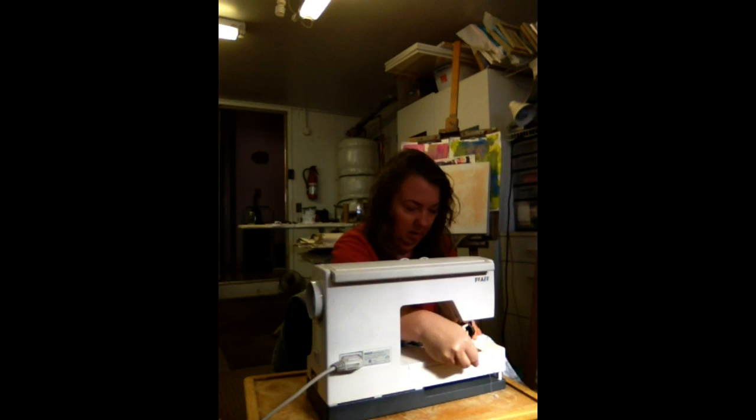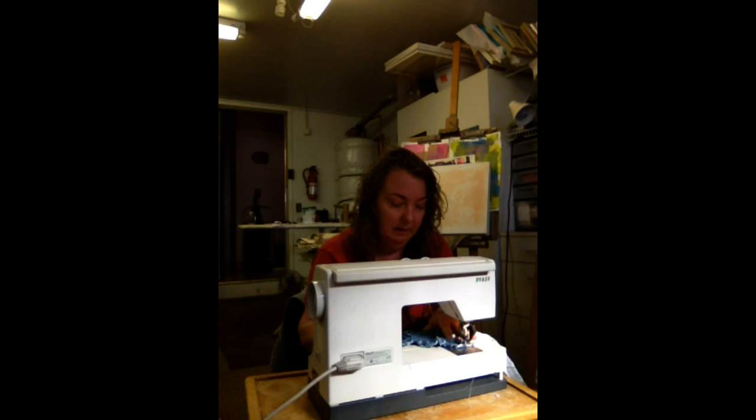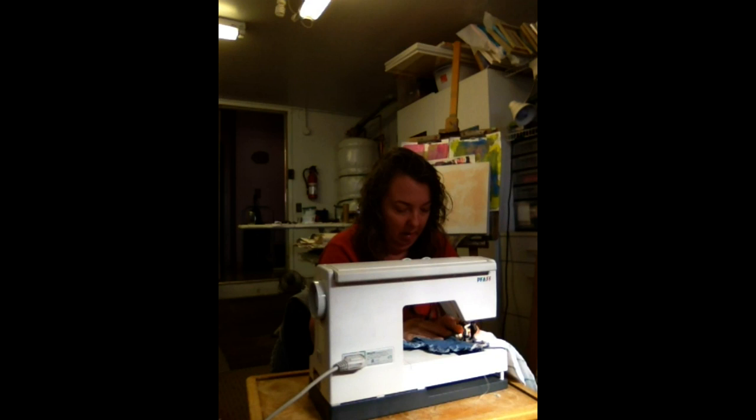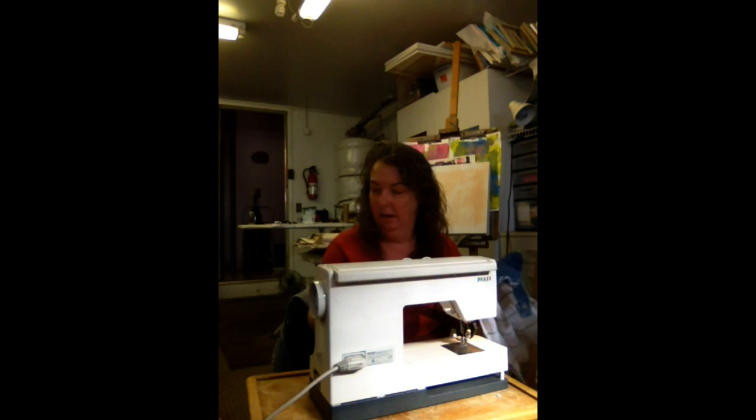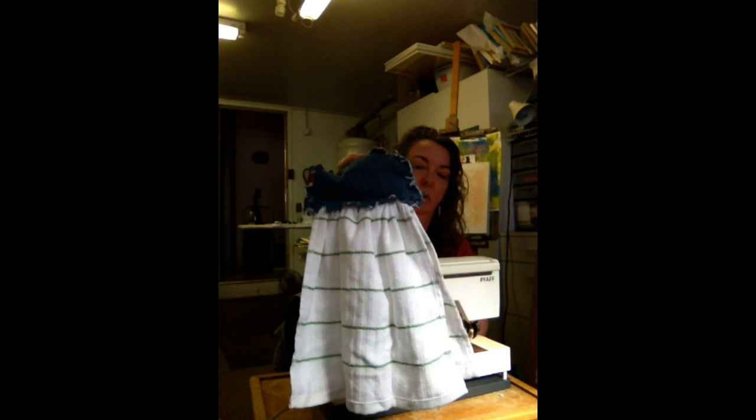For this, set your stitch length back to a normal length. On my machine, it's like a 3 or a 4. And make sure you backstitch at the beginning and at the end. Okay, and that's how you make a modern hanging towel out of recycled denim. So I'm going to finish the rest of my 4 towels, and then I will be back to show you how to finish the aprons.